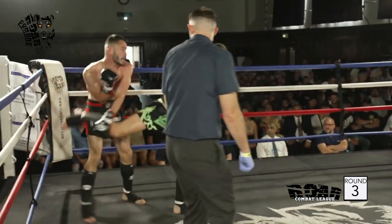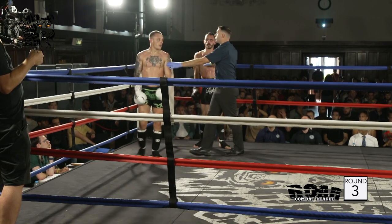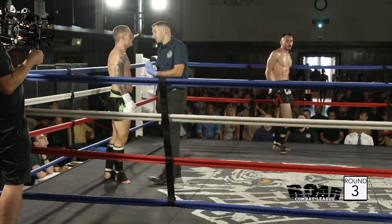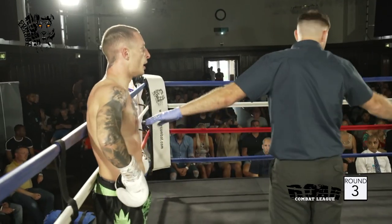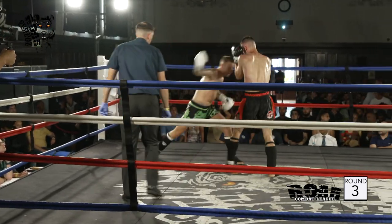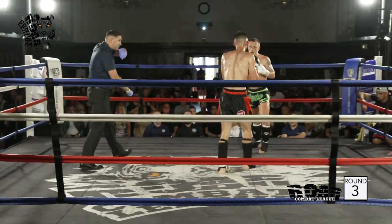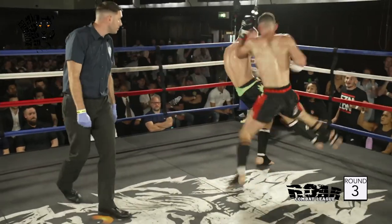Wow, lovely footwork there by Sullivan. He ducked out and turned off. That was a brilliant piece of work there by Taylor Sullivan. He's getting told about the back fist. I'll tell you what, one more for the referee, and if he does that again, I think he's going to lose the fight on that. Referee is not standing for that back fist.